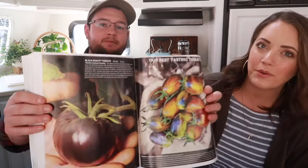The one thing we didn't get a chance to look at yet through here, because it's so big and it takes forever to go through, is the tomatoes, which we're very excited about, and I know they have a ton of amazing tomatoes. Yeah. And I'm kind of in the mood to get like a Black Beauty type thing. Yes, I want Black Beauty so bad. So cool. That's just an interesting tomato plant. I think it's fun to just try out different ones instead of getting the same ones all the time.